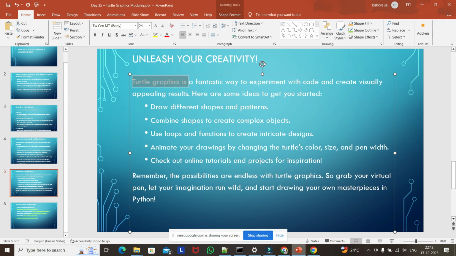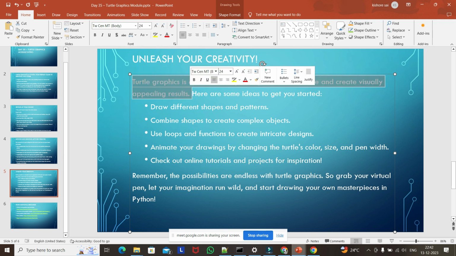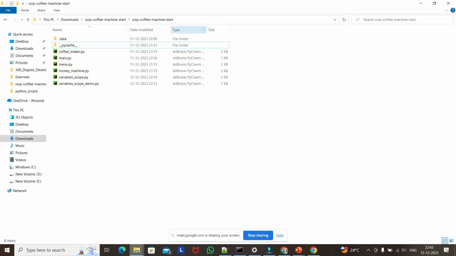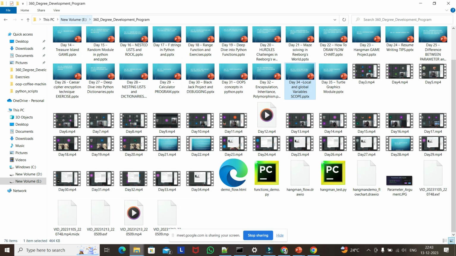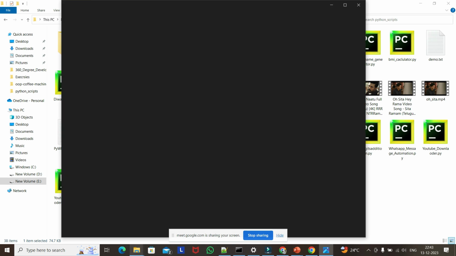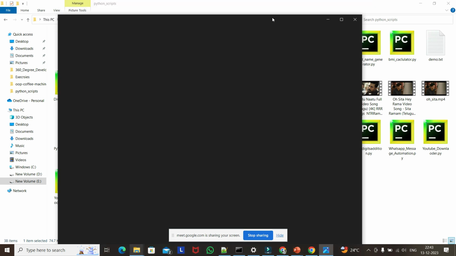We can draw our own photographs using this. I have already done it.